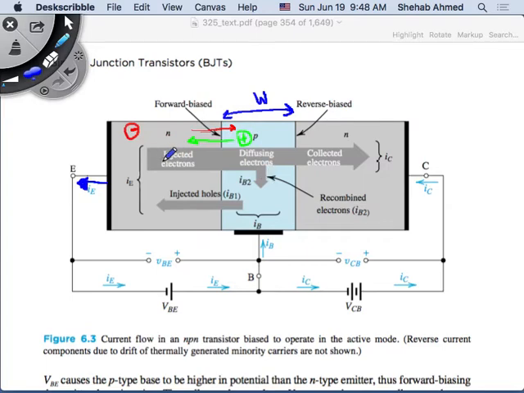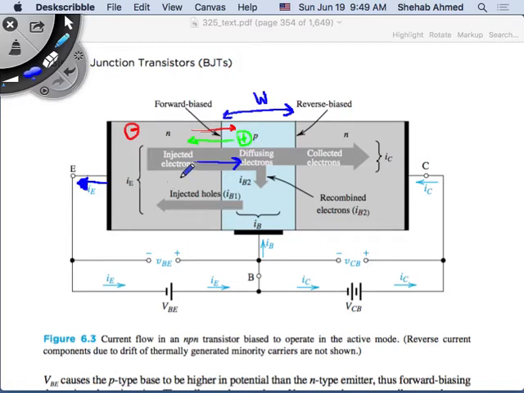So when the electrons move from the emitter side and diffuse to here, are they going to find holes to recombine with? They will find some, but not enough, because the width of the base is much smaller than the width of the emitter area, right? So fine, they will pass through. Some of them will recombine in this base region here, so some of the electrons will be lost, right?